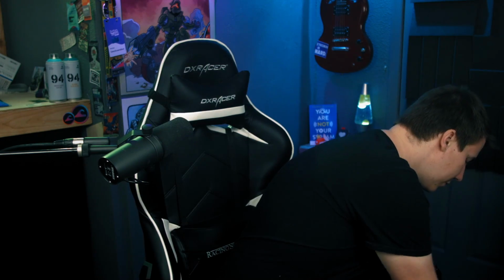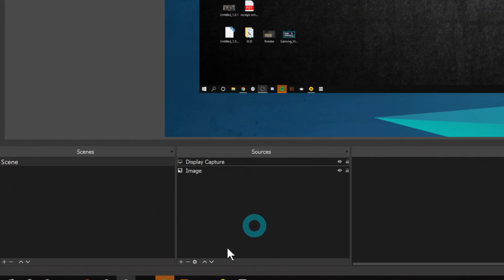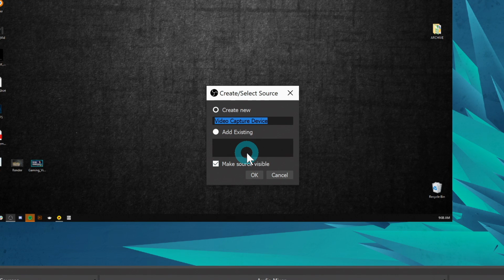This is a really standard webcam. You could probably get this at Best Buy for like 40 bucks. It's called a Logitech C920. It's what a lot of streamers use because it's cheap and it looks pretty good. Just plugs in with USB. And once I have that plugged in, I can set it up here on my monitor. And back in OBS, under sources, I'll add video capture device. It's going to ask me what to call it. I can call it something.